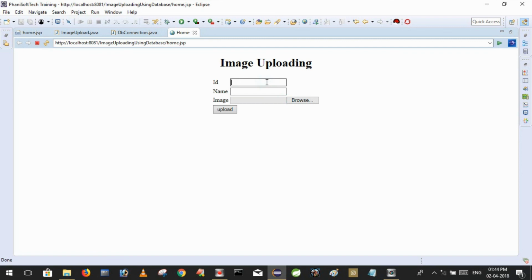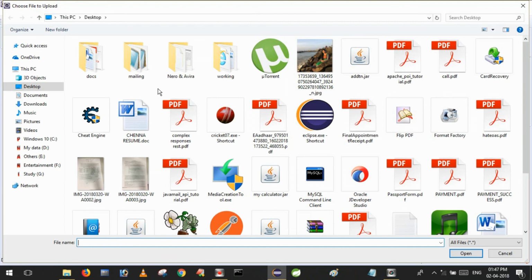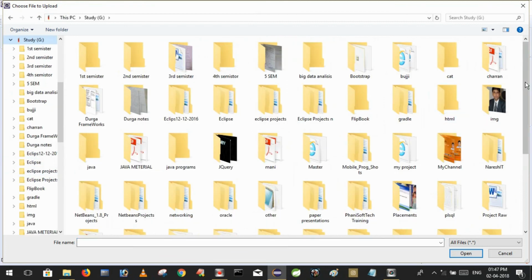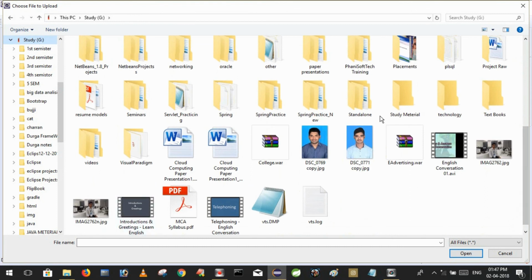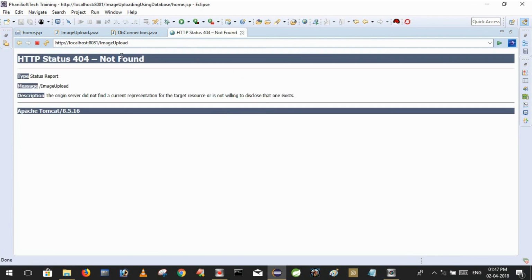Okay, so I'm taking id as 1, then name as my name is Phani, and browse the data. I'm taking an image of myself, this image. Let's try it. Is it stored or not? Just upload. Yes, image upload.